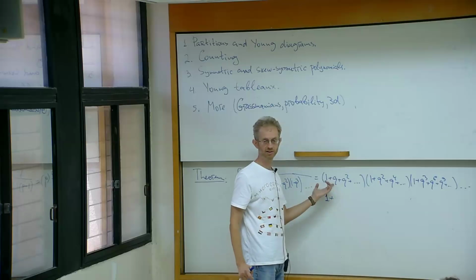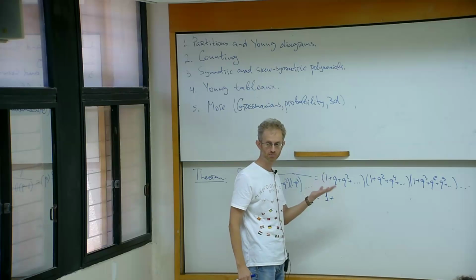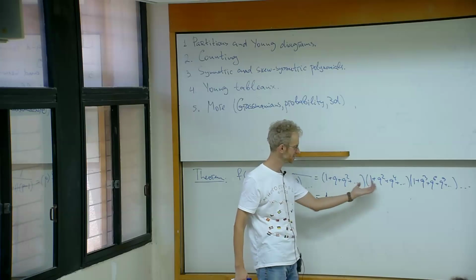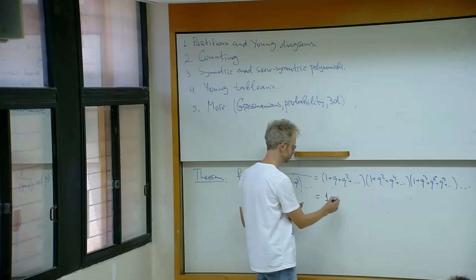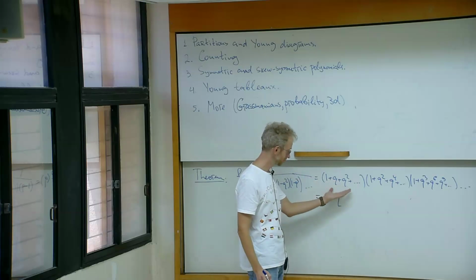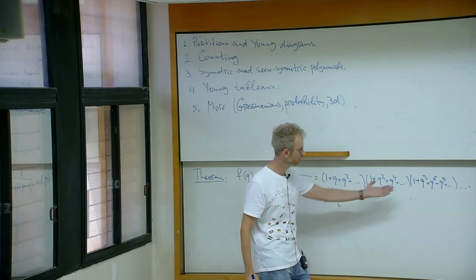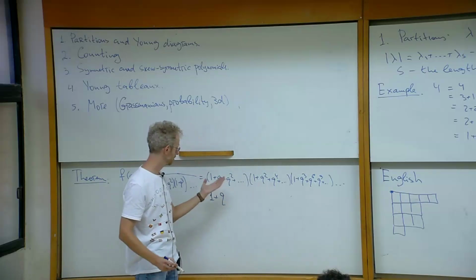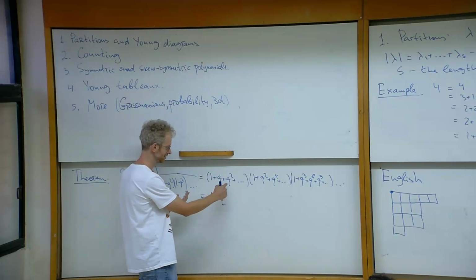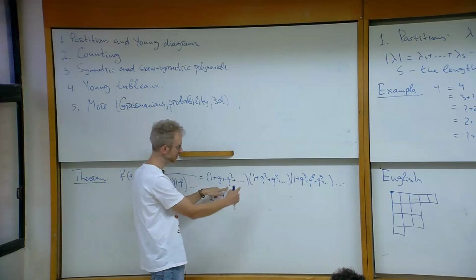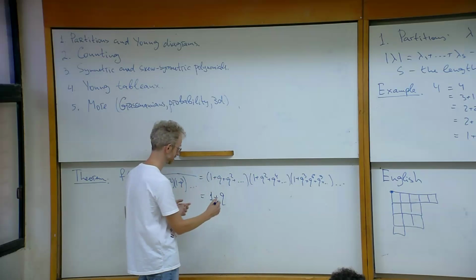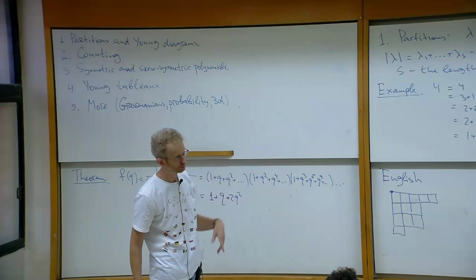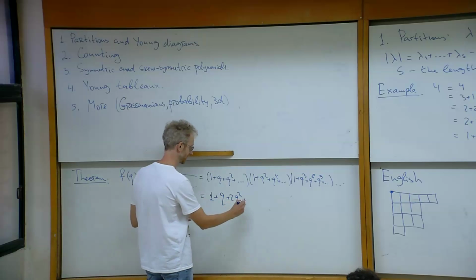Now, suppose we care about the coefficient in front of q. How can we get q? The q shows up only in the first bracket, so all the other factors should contribute only ones. So there's q, and there's only one way. Let's go further: q squared. There is no q squared in the later brackets, so we are forced to take ones there. Now, how can we get this q squared? Either from here and one here, or from here and one here. This is 2q squared, and you can see that it's exactly the 2 we had there, and so on.